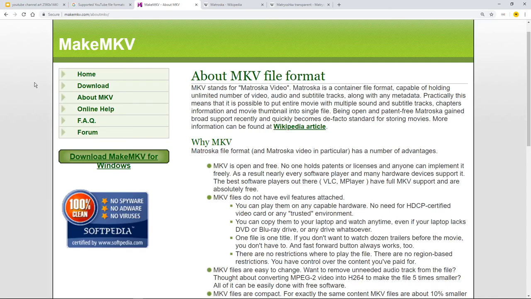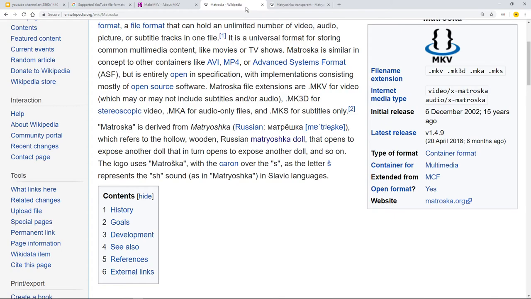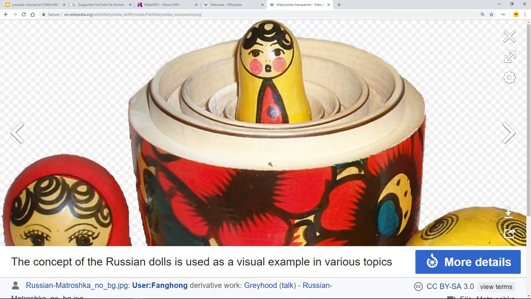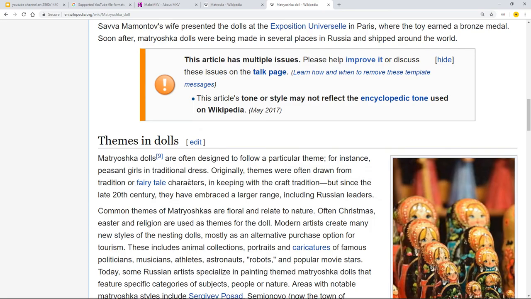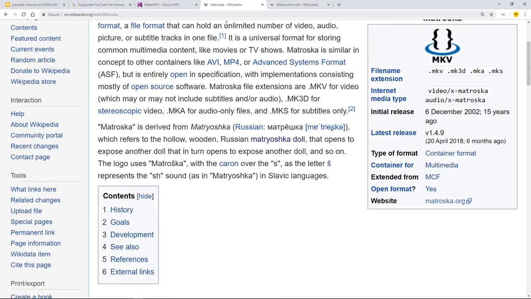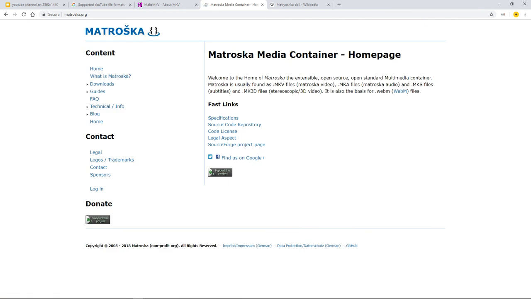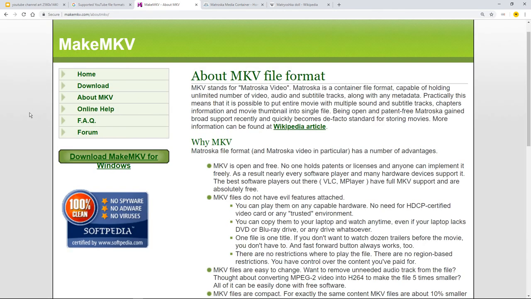I found a website. I think it links back. Not sure that it does, actually. Let's have a look. If I go to, of course, the Matryoshka one, that's about dolls. It's not about video files, let's be honest, is it? And if we go to Matroska, I've not been here, so let's see where we go. Right, Matroska is a media container, which I'm about to read. On Googling, I found this thing called MakeMKV, and there is a download MakeMKV for Windows, which I've not touched, so I'm not recommending this whatsoever until I've tried it, and then I'll report back to you.